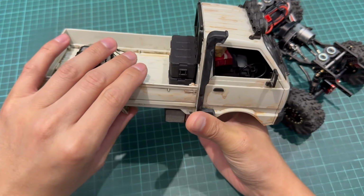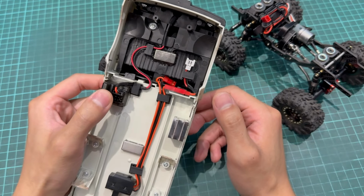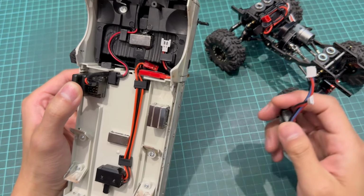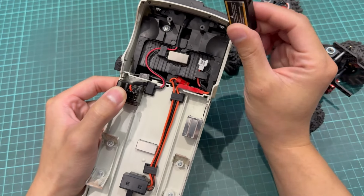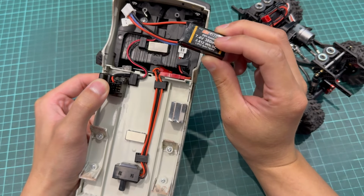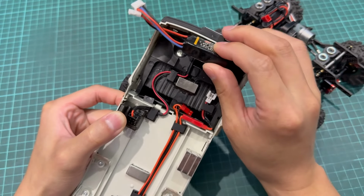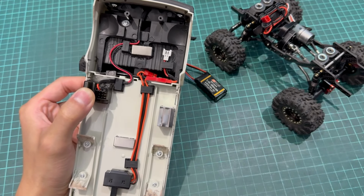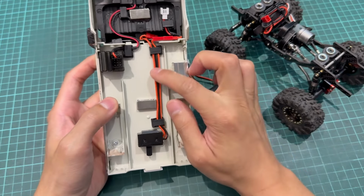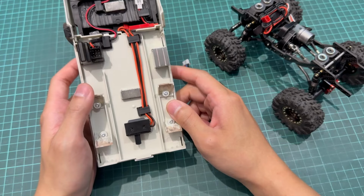The bottom is where I've hidden the battery and the receiver. K-truck like this are always very front heavy. To help recreate that type of driving dynamics, I'll be tucking a little 380 milliamp hour 2S LiPo in the space underneath the dashboard to place the weight at the very front tip of the vehicle. I wired a power switch to the rear just to make it super easy to turn on and off.